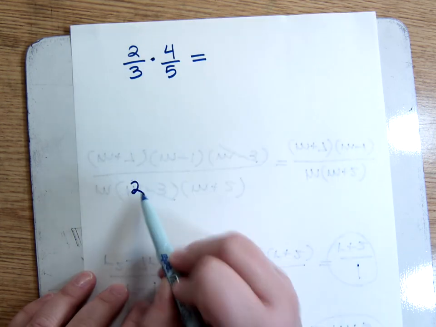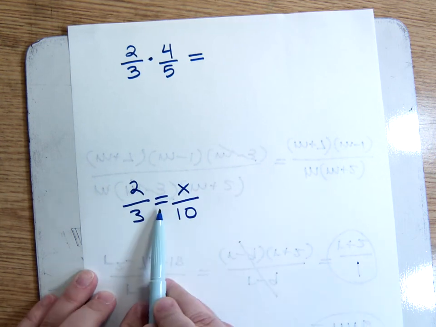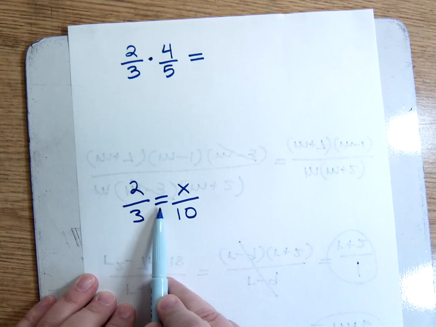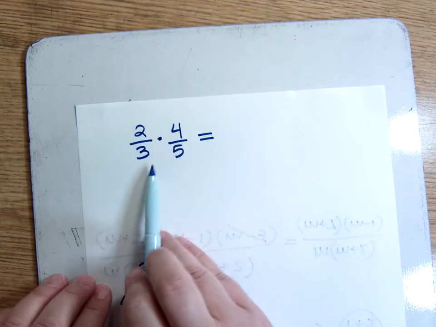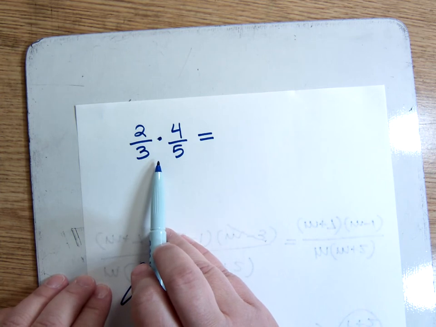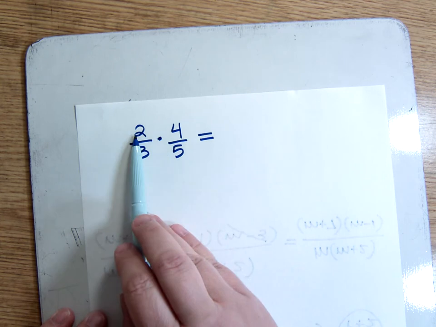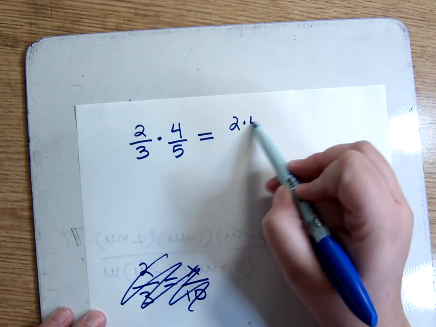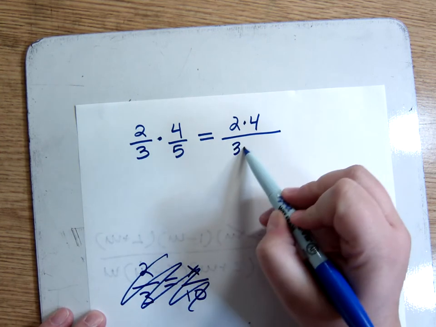Cross multiplying is something we do when we have a proportion, in other words, two fractions with an equal sign in the middle. That's when we cross multiply. That's not what's happening here. So don't think, oh, I cross multiply. No, we are multiplying two fractions, and the way we do that is top times top becomes the new numerator, and bottom times bottom becomes the new denominator.